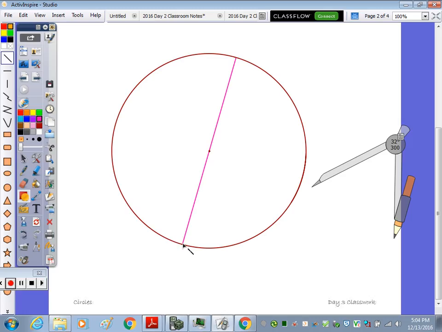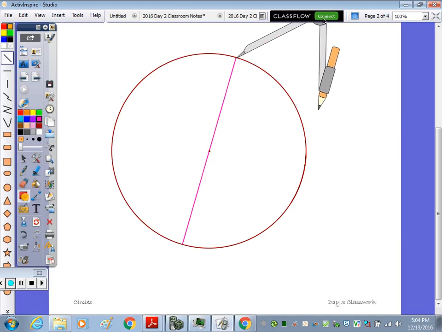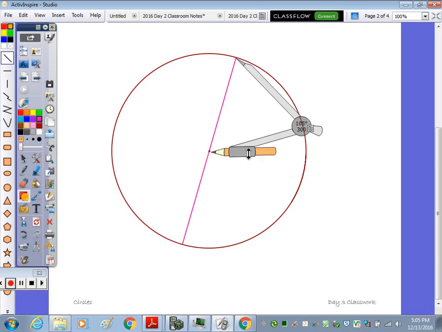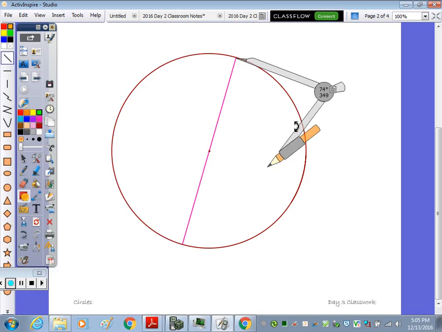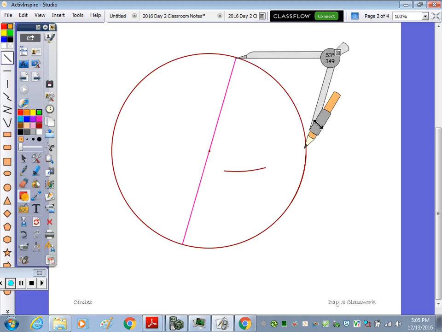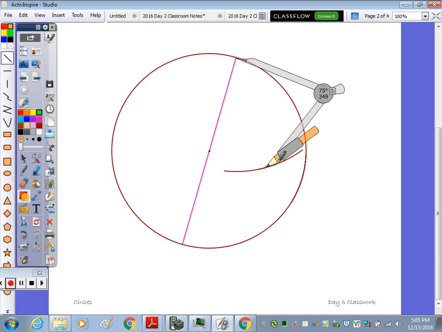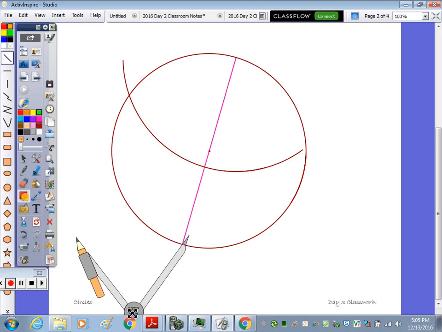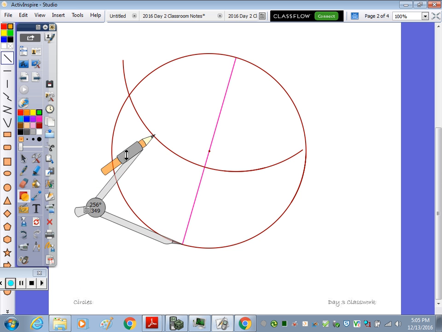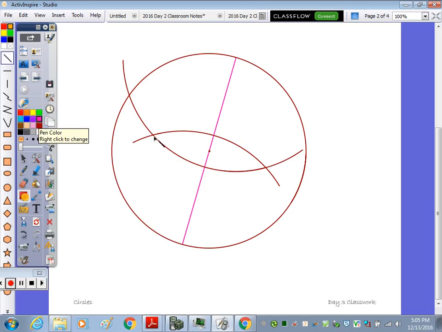So that just split the circle into two 180-degree arcs. And we're now going to bisect that diameter to give us two 90-degree arcs. So we're going to open the compass up past the midpoint. And to bisect the diameter, we need our overlapping X's. I'll draw the full arcs. Now connect those two points of intersection. You'll notice that also goes through the center, so I have another diameter.